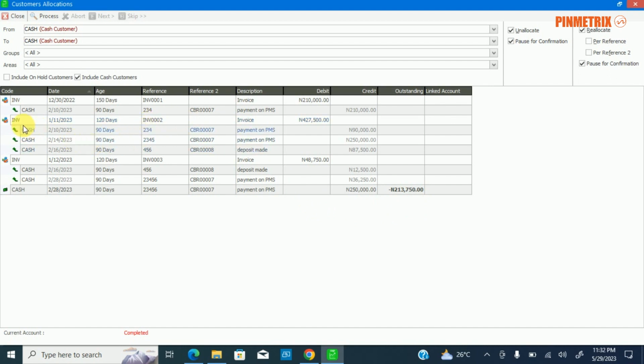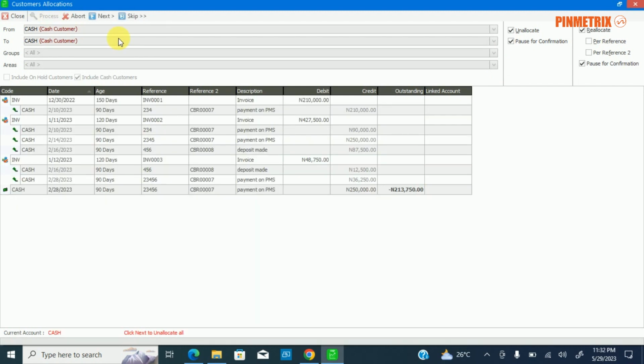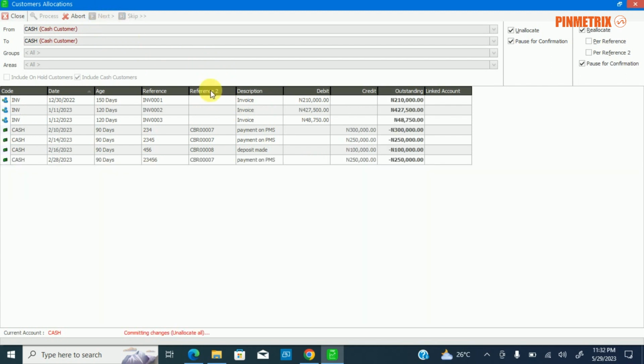So it picks this. Now let's try to unallocate them. I just click on process again, then next. Yeah. Because this is ticked, it will definitely unallocate. It is ticked. So look at this now. It has unallocated.